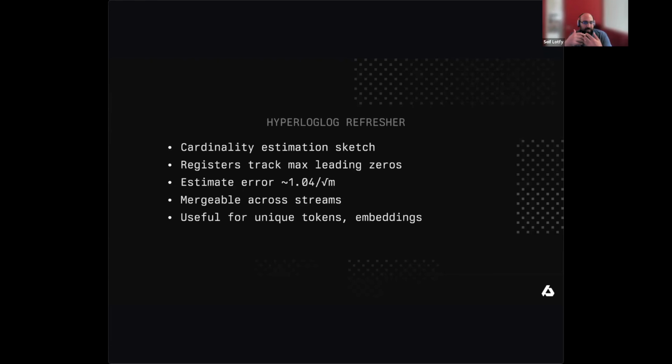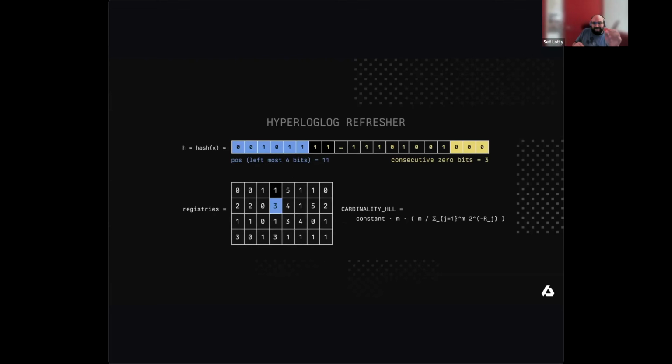And the idea is, it's a mechanism where you take a hash. An item comes in, you hash it, you take a part of the hash, like the first 6 bits, and use that to decide which position, which register, you're going to put it in. A register is like it. Okay, sorry, let me go back. This is how it looks. I think this is better for me to explain how this works.